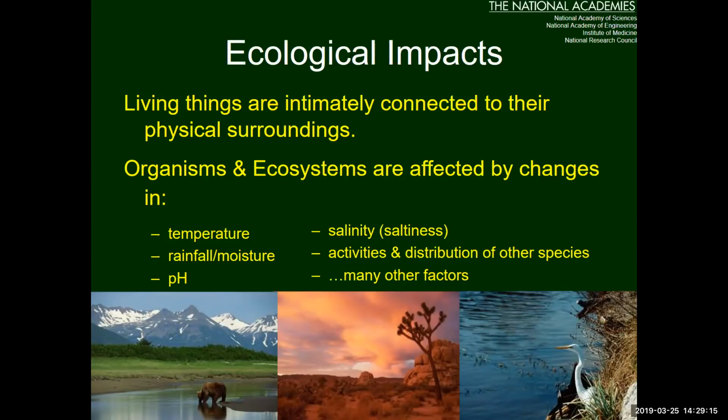Now, organisms are affected by the physical environment and their biological environment. So they're affected by things like temperature, light, rainfall, if it's an aquatic environment, the salinity of water, the temperature, the oxygen content, the presence of other species, competitors, predators, disease organisms, and beneficial organisms that might provide services like pollination. We're going to talk about a few examples of those kinds of things and how they might be affected by climate change.